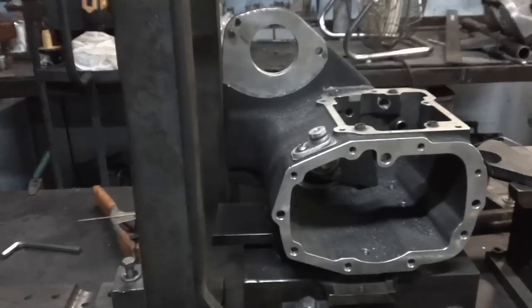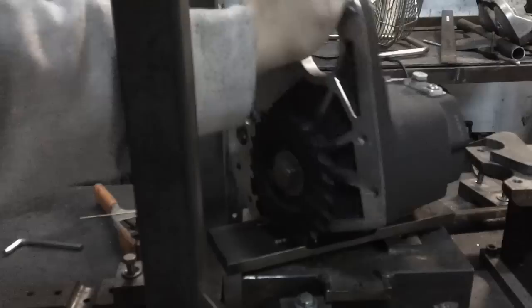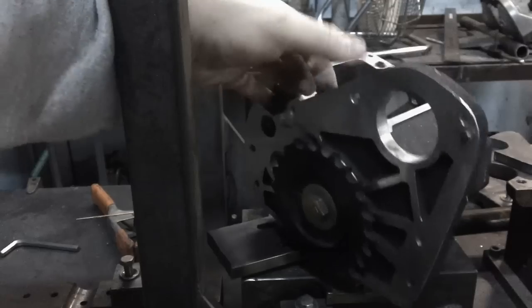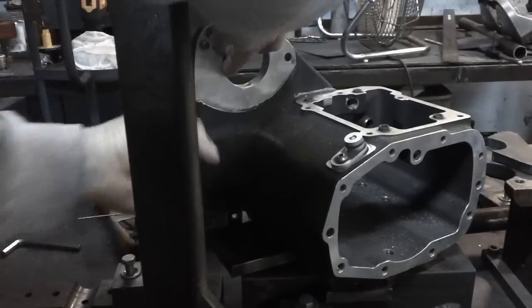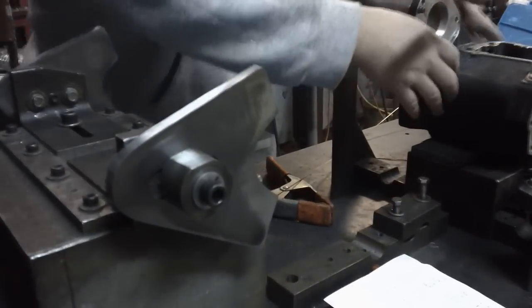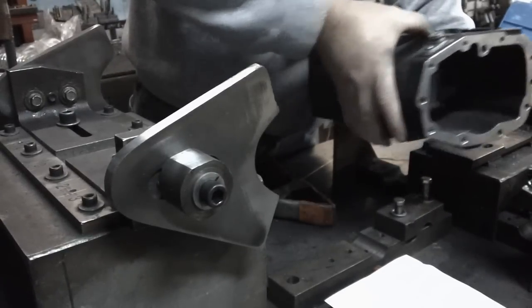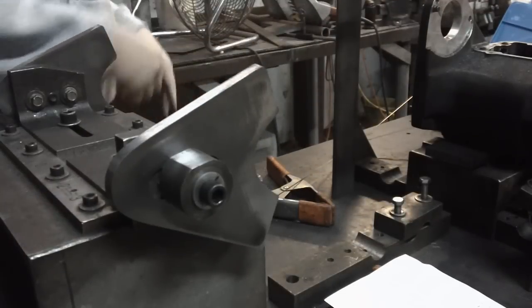I have this empty transmission, and I've put the trans plate I made in already, and I've got a sprocket bolted on here. The sprocket actually sits in a little further, or a lot further than it should, but I know the measurement, so I can work with that. All I'll basically do is give it a rough look. We'll line the transmission up to the holes. I'll set this over the holes. This isn't accurate, this is just a test.